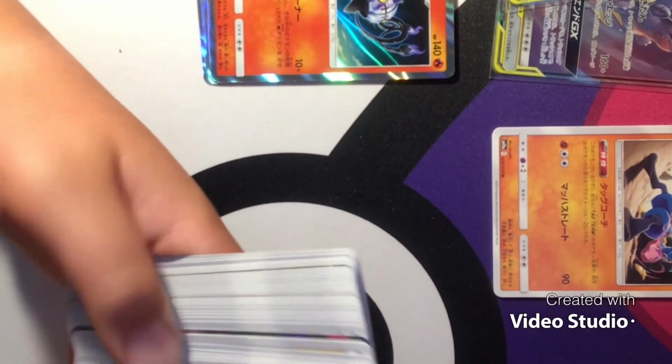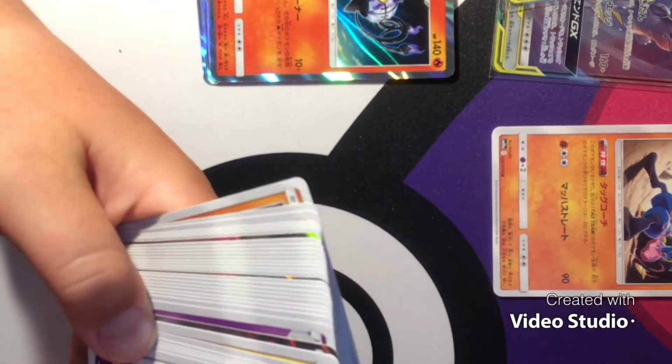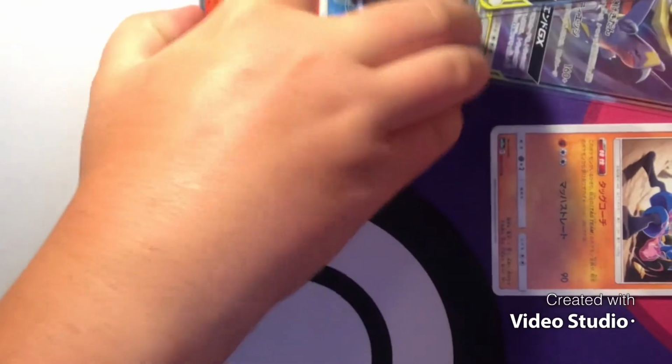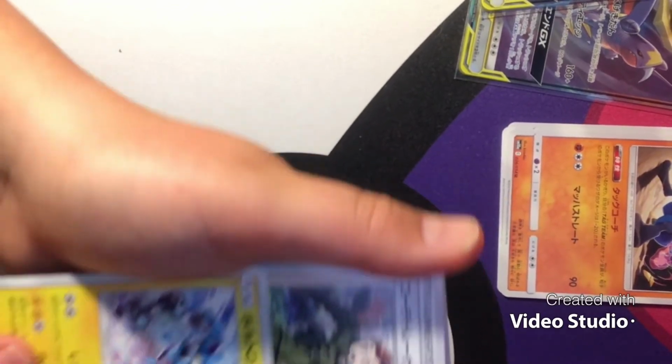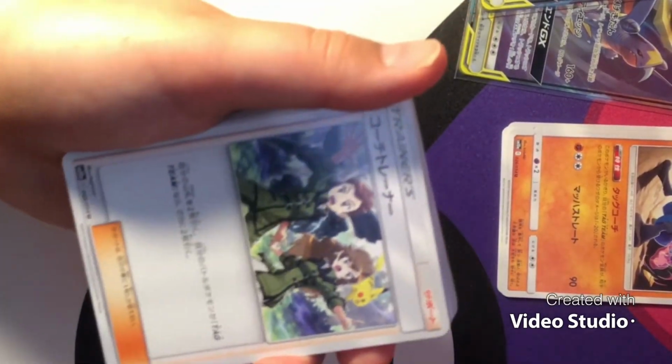Do we got any funny hits in here? Looks like we got a few more holo rares. This is a lot of holo rares. Marshadow, Pidove, Thunderous.